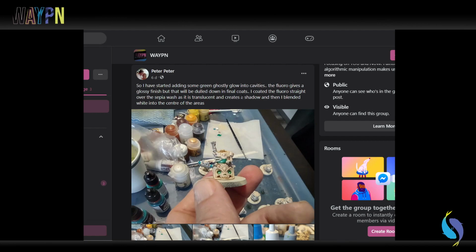So I have started adding some green ghostly glow into cavities. The fluoro gives a glossy finish, but that will be dulled down in final coats. I coated the fluoro straight over the sepia wash, as it is translucent and creates a shadow, and then I blended white into the center of the areas. That sounds like a good technique and idea.